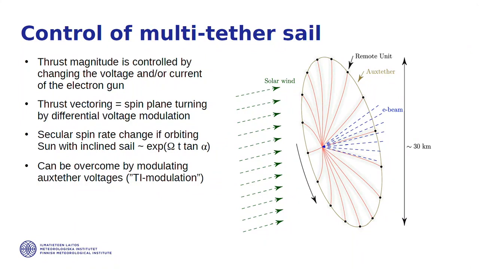And then it took us some time. I mean, this physical principle was invented back in 2006, but it took us some time to figure out how to control this kind of e-sail system in space. So in short, what we can do is that we now have a way of controlling it fully by using the e-sail effect alone. So it means that we can throttle the thrust very easily by just changing the voltage and current of the electron gun.